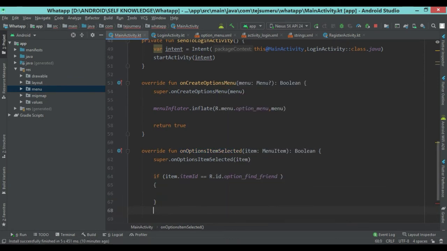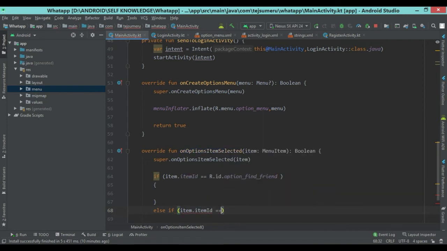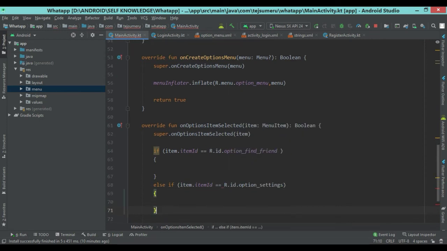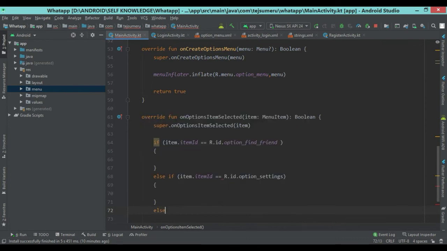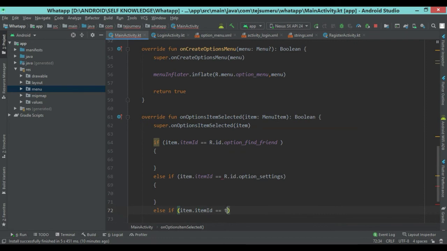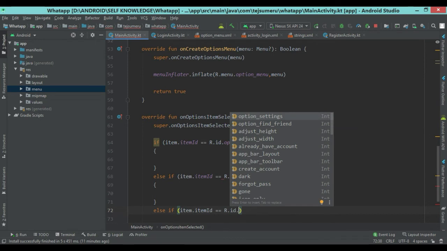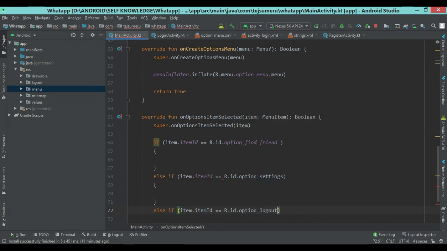In the same way, else if item.getItemId equals R.id.option_settings, else if item.getItemId equals R.id.option_logout.